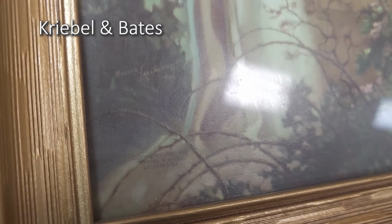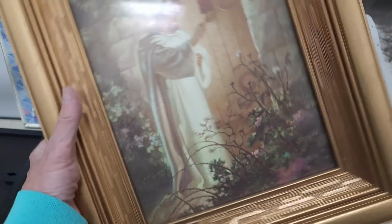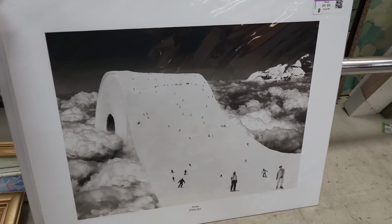I know, a lot of people say I should carry a loupe and stuff. I don't need to, actually. I will tell you what it is when I'm editing and putting it on the screen. But it's copyright 19, I want to say it's 68 or 78. And it's a litho. See, I don't need that information in order to know I want to purchase it for $9. And then these are half price, so they're $2.50 each.